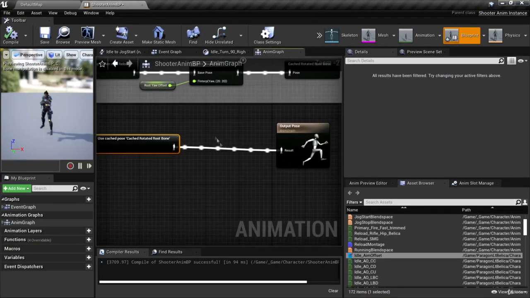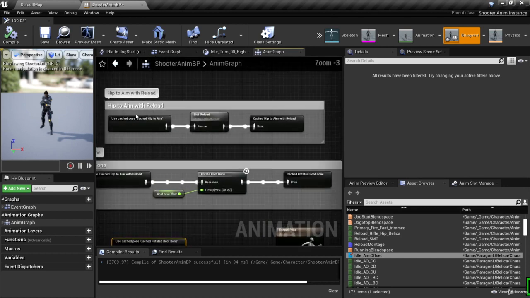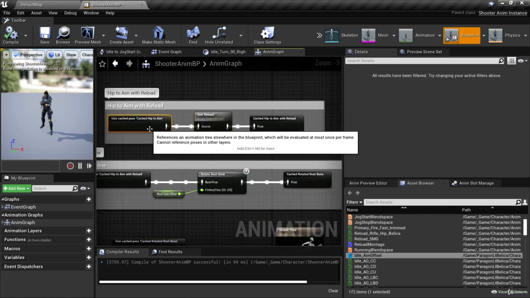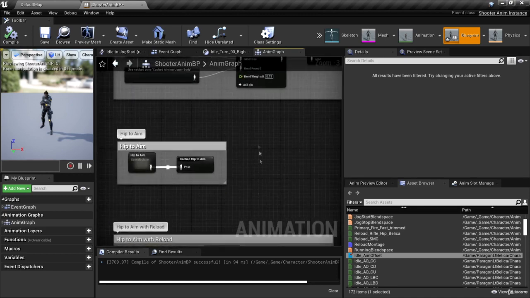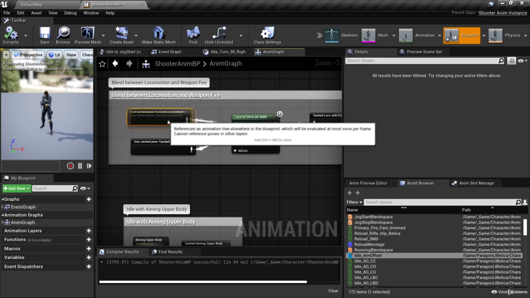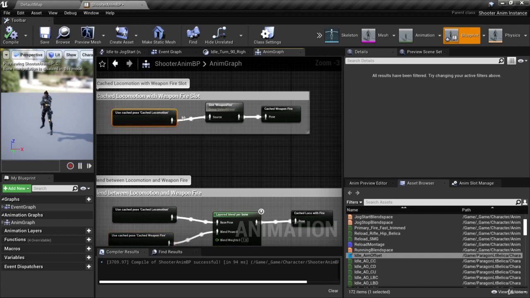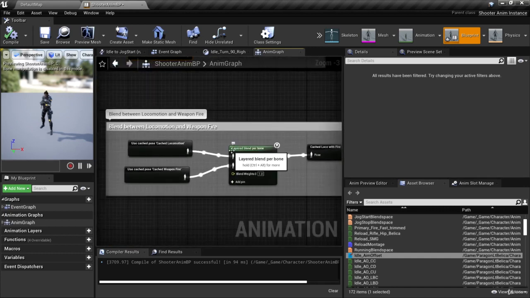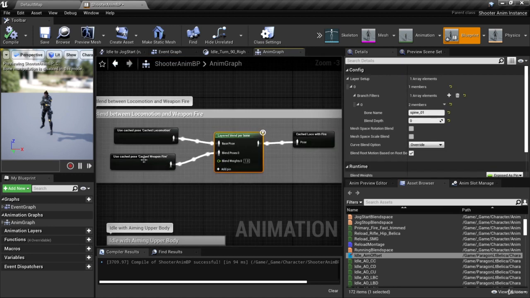let's hop back in the editor and we'll go into shooter and BP, and let's take a look at the reload. So if we go up here, we have hip to aim with reload, and this gets our cached hip to aim, runs it through the reload slot. Now we only want this reload to be on the upper body. And if you remember, we had a layered blend per bone a little higher up where we had our cached locomotion and cached weapon fire. That's the cached locomotion going through the weapon fire slot. And so this is doing the layered blend per bone where it's only using the cached weapon fire pose for the upper half of the body.